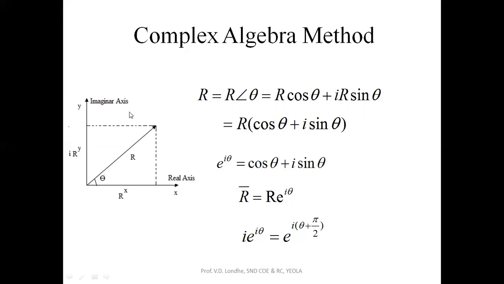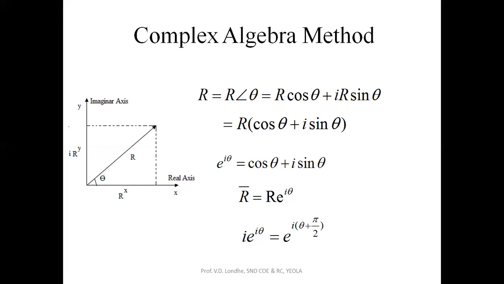Now here the Cartesian coordinate is represented as x and y axes. On the x axis, we consider the real axis, because on this axis we have the real numbers, while the y axis is the imaginary axis, as we have imaginary numbers there. Here, i is nothing but the complex number. Generally, the complex number is given as i equal to the square root of minus 1. This is the general, universal value.